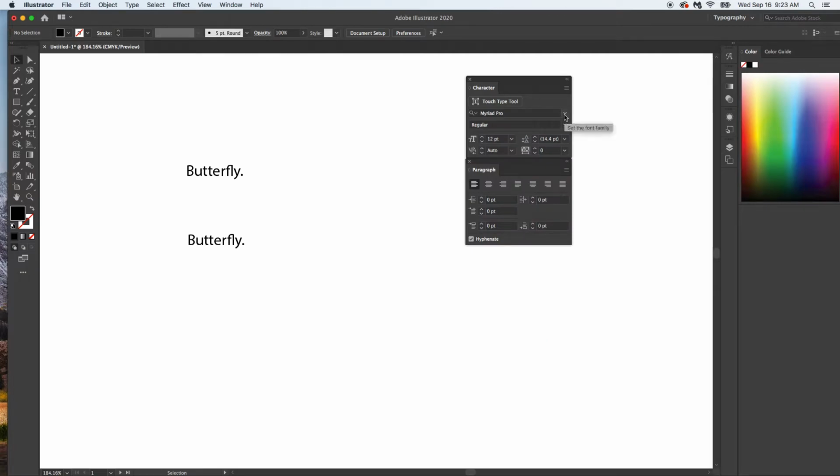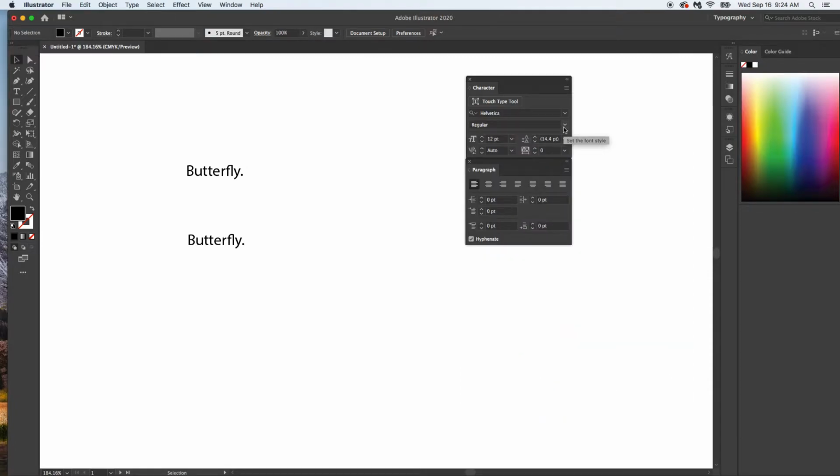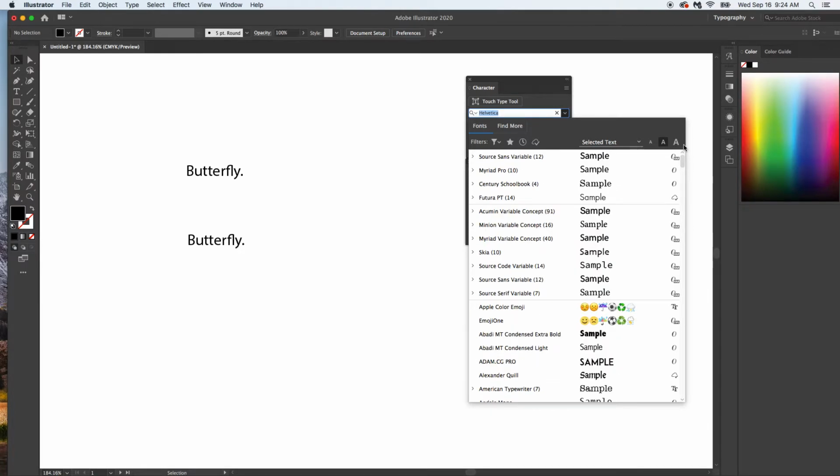So here, this is where you can select your typeface. And then here you can change the fonts. So let's go to a popular one, Helvetica. And then you can change. So here, if you hover, it says font style. Here it says font family. This is typeface, and this is a font. But yeah, you have your whole entire list of typefaces here. Remember to only pick the stuff from the good typeface list.